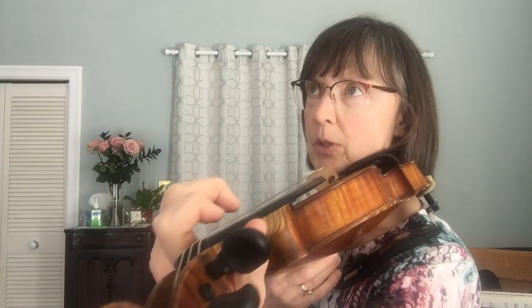I think it's also important that we feel that the body is completely relaxed. So the shoulders are relaxed. We're open here in the sternum, so that the violin is able to sit here. So I'm not even using the bow at this point, because if you feel like you're squeezing somewhere and you haven't even put the bow on the string, putting the bow on the note is not going to make it better. So this is an exercise that can be about intonation, but it's also just about mindful awareness of what your finger is doing on the string.